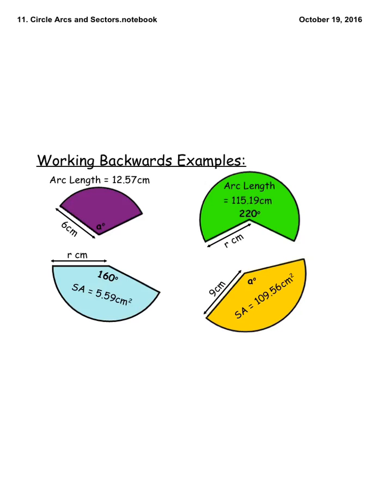Here are 4 examples for you to have a go at. You've been given an arc length or a sector area in each case. Make sure you select the correct equation to go with the piece of information that you've been given. Pause the video now because answers will be revealed in just a moment.